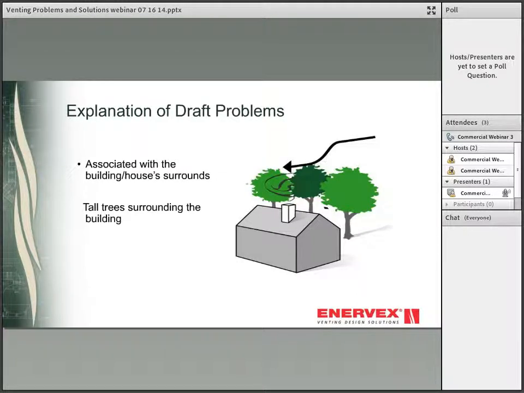It doesn't take much to affect the draft. A tall tree in the vicinity of a chimney can create turbulence that, at times, may cause spillage in the heating appliance served by the chimney. A problem like this could literally have been growing over the years. It is not uncommon that a fireplace that has been working well for years suddenly experiences draft problems due to trees growing around the building. Now, the possible solutions to that are to raise the chimney, or you could simply cut down the trees. Another solution, of course, is to install a mechanical draft system.